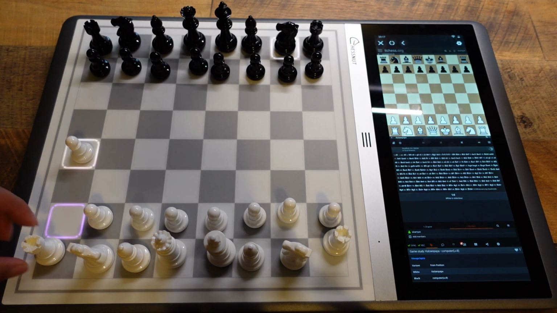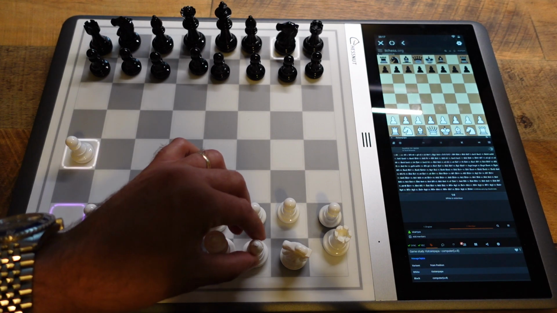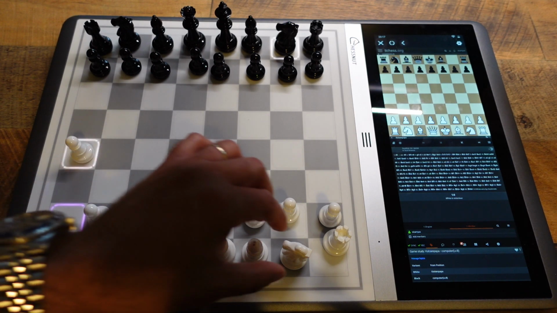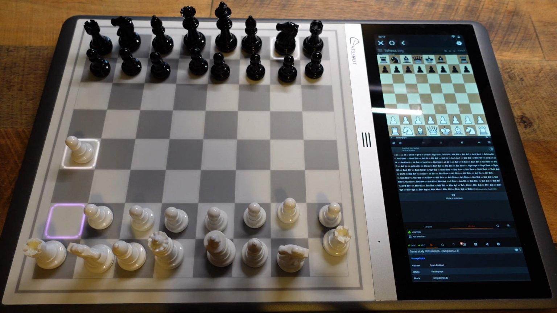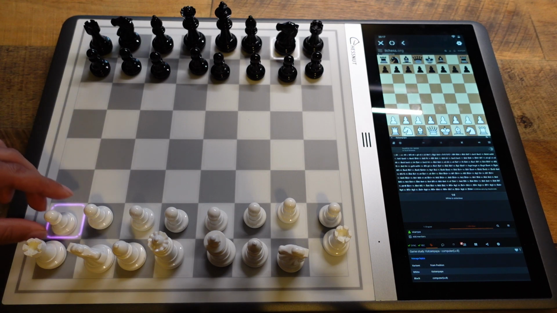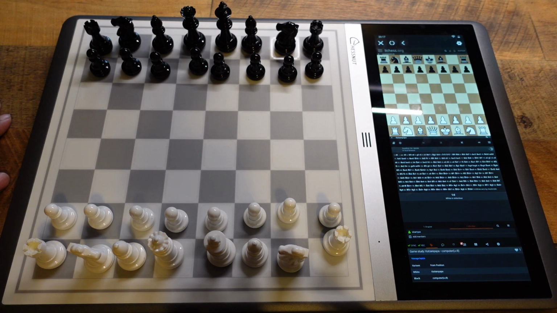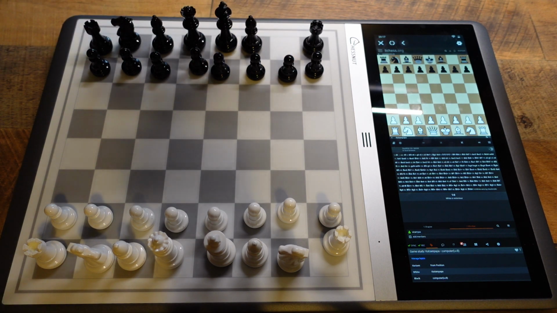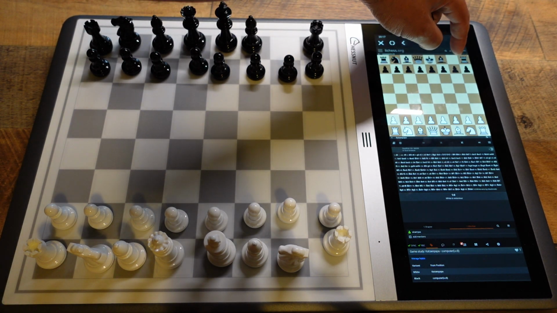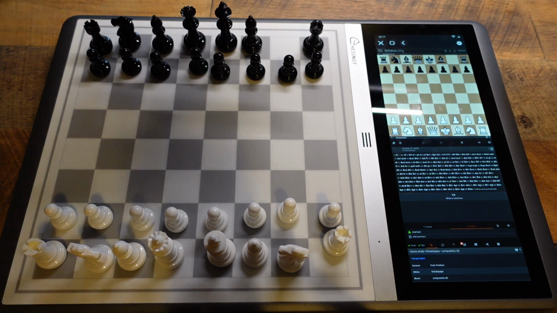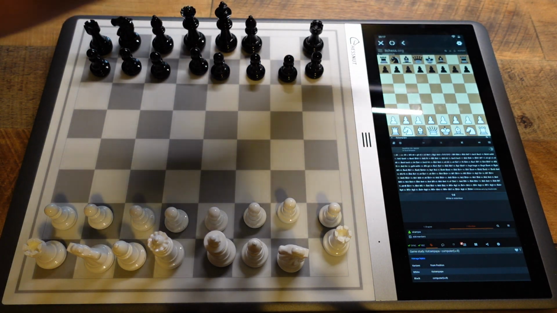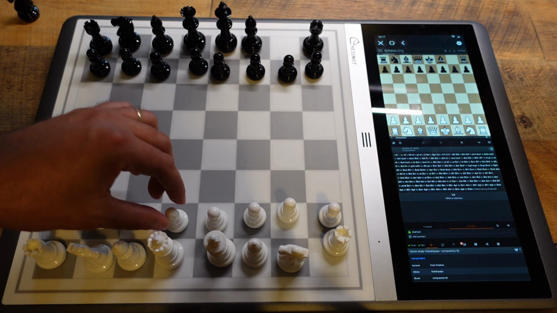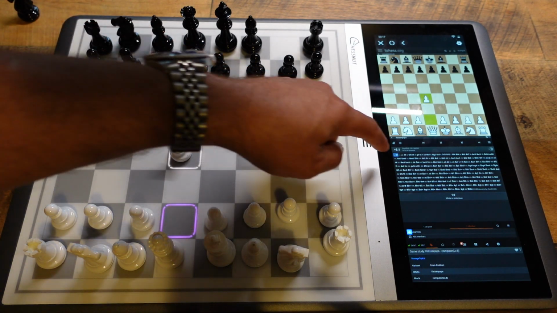Let me see. So for some reason it's not taking it here. Let me see, why is that happening here? Oh, something here with this knight. I don't know why. Oh, that's why. This game was a handicap game here. You see that the knight was missing. That is totally my fault. All right, so now we play D4, for example. You can see you can play through the game.